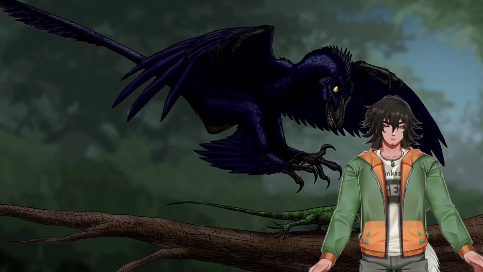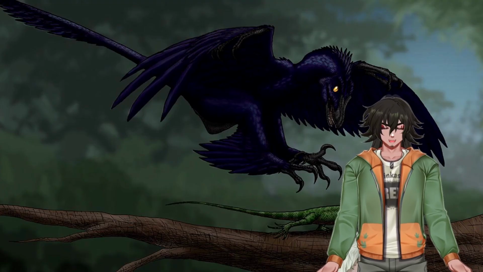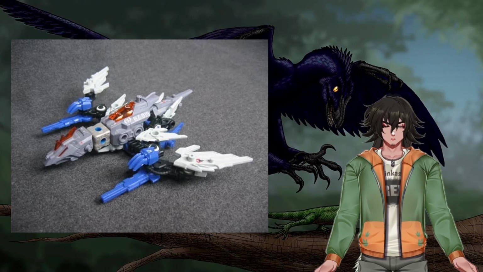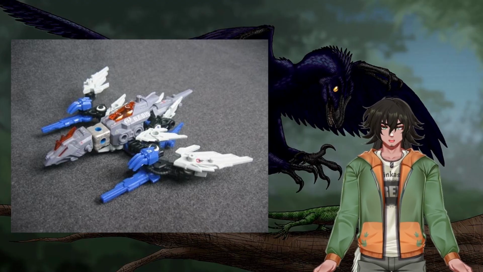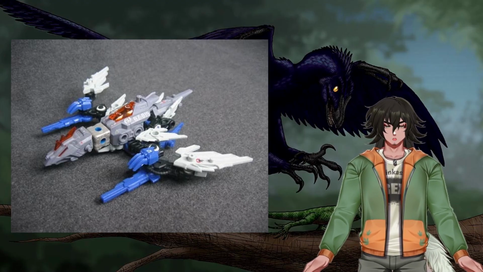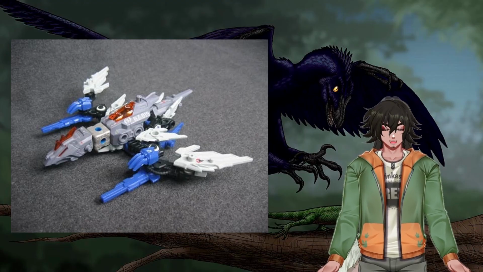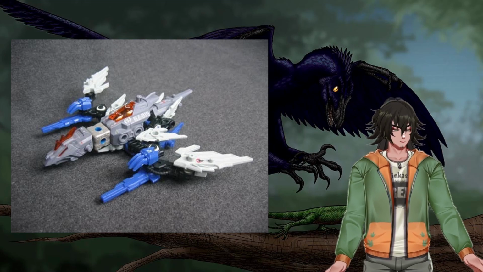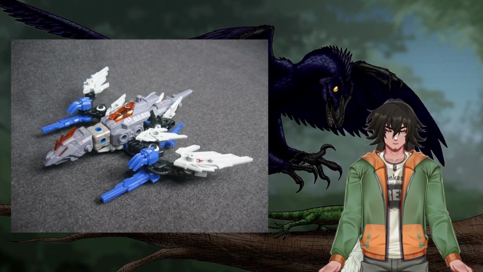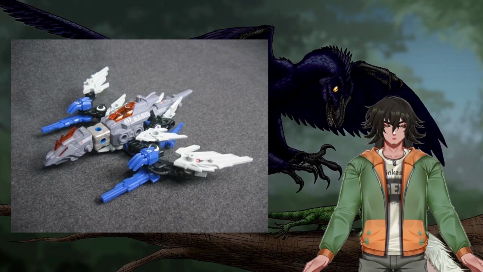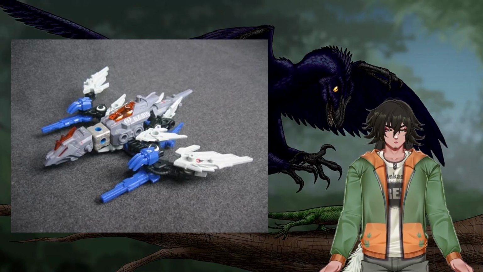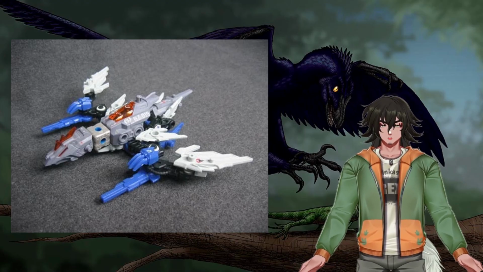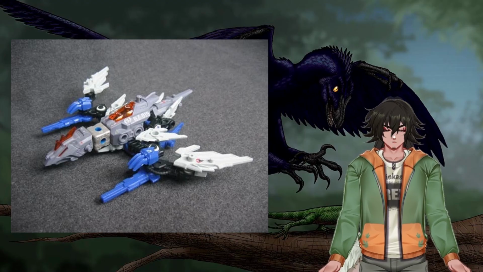In terms of Zoids, there are only really 1.5 representations of Microraptor. So things like the Evo Flyer from Zoids Fuzors kinda got it right with its flight mode. It has the okay-ish silhouette of a Microraptor, but it's lacking a lot of its key features. So things such as its 4 wings, which it kinda sorta maybe looks like it. Not really. It more looks like a dinosaur-shaped fighter jet.